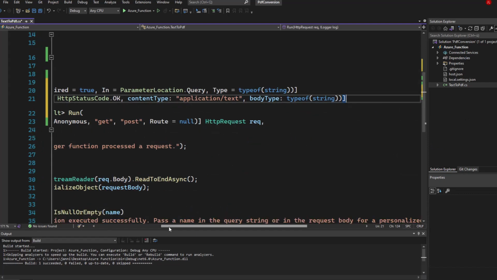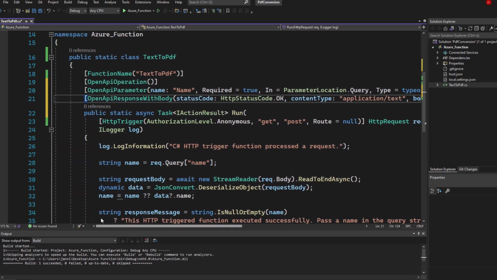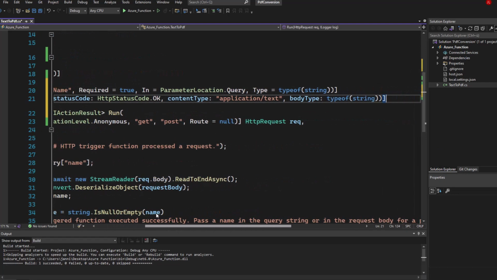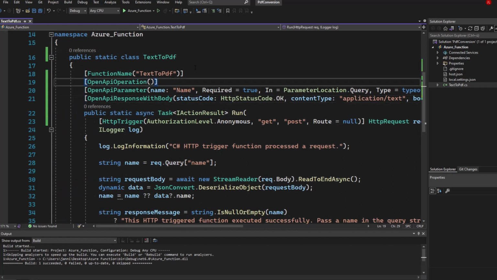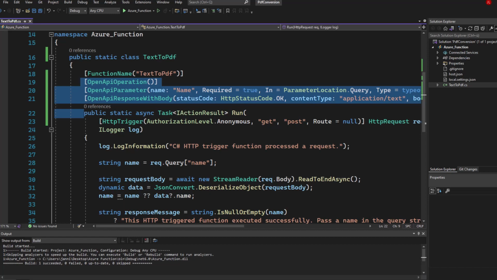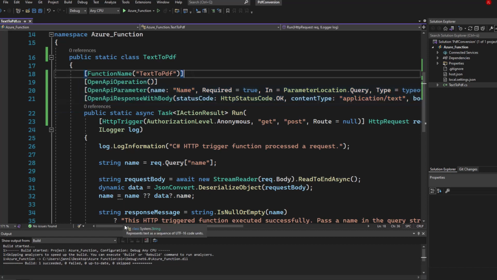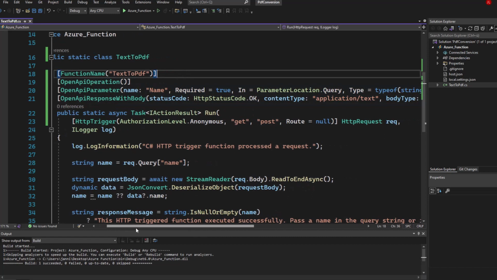So this is just for OpenAPI configuration, right? This is just for Swagger so that we can test it. But that's really important. This is why we decided to include it in this video, because as I said, if you have functions, you really want to test them. Even though this requires some configuration, those are three lines of code, but in the end, you will save yourself so much time because you've set up a successful testing environment.